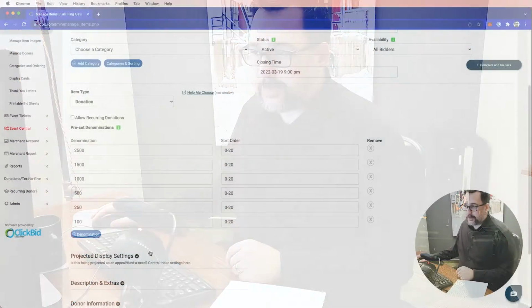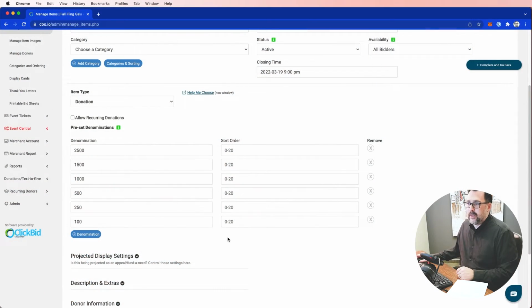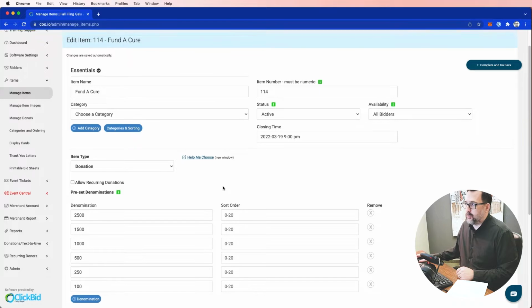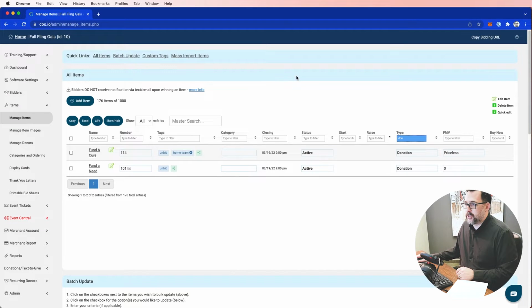Now, the auctioneer is going to say, let me see those paddles for 2,500. Let me see those paddles for 1,500. Let me see those paddles for 1,000. People at home are able to press a button, and we're going to give them one button, and that button is going to be equal to whatever increment the auctioneer is calling off during the event. So we make sure those are set up, and at this point we are in really good shape.